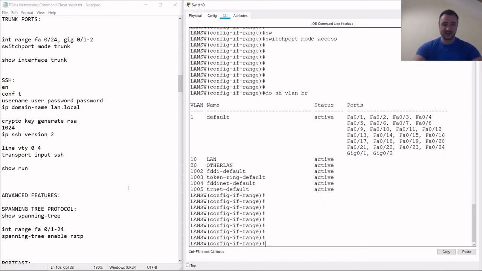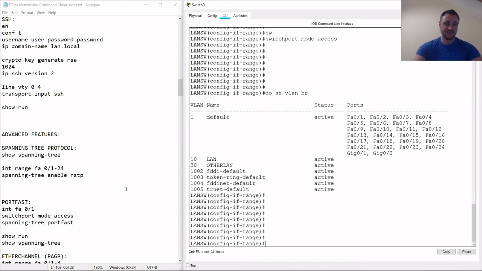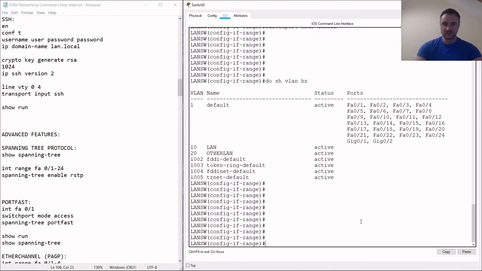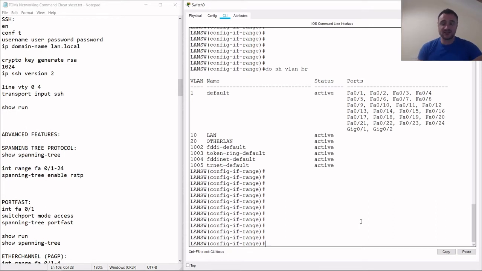So if you're taking notes, make sure you take a note of that, because I fell short of it several times. Right, cool. So we've spoken about VLANs and separating traffic at layer 2. We've prepped our gig0/1 up to the router as a trunk port. We're still very bad with security because we've got every port open, and we're going to get onto some really good security stuff in a minute.